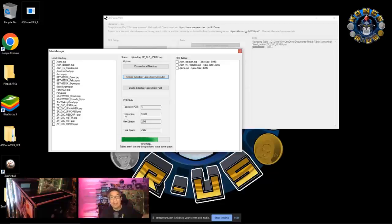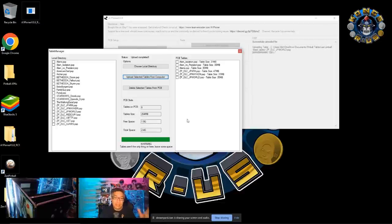And then we have Pinball Arcade, which we're going to get to in just a second. So as it goes through, you're going to want to just follow this user interface. It's super, super simple to upload. You can double check how much free space you have. Please, please, please do not load more tables than you have space.